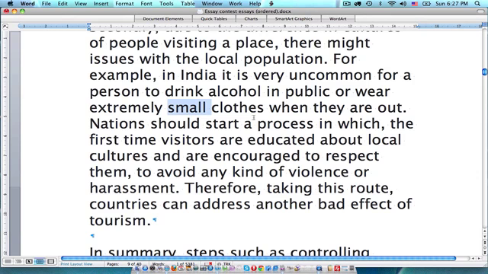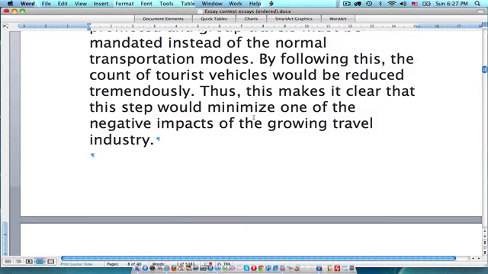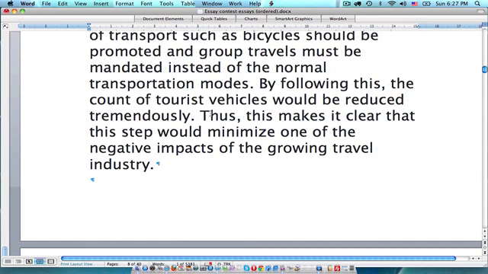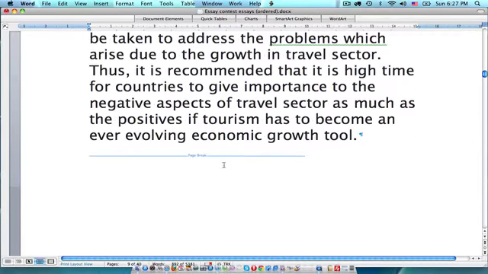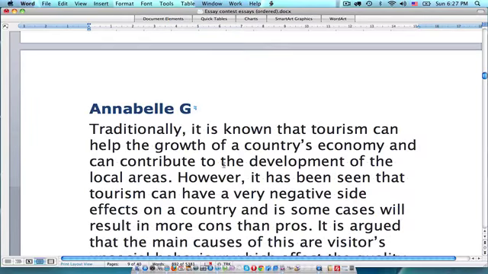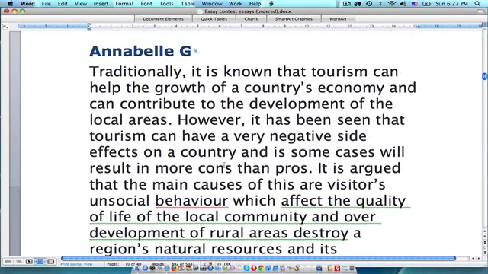I noted that your conclusions to your supporting paragraphs are quite good, and you're also making good use of cohesive phrases. So I think that's a good sign. You're linking back to your thesis, which is good. Well done there, Sujin. That's another band 6. Now let's continue on to Annabelle, who I felt was also a band 6 writer.